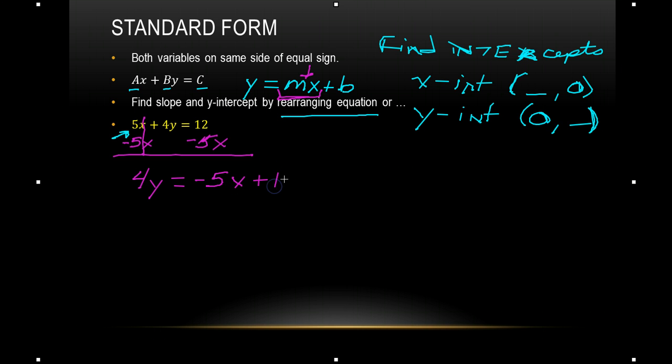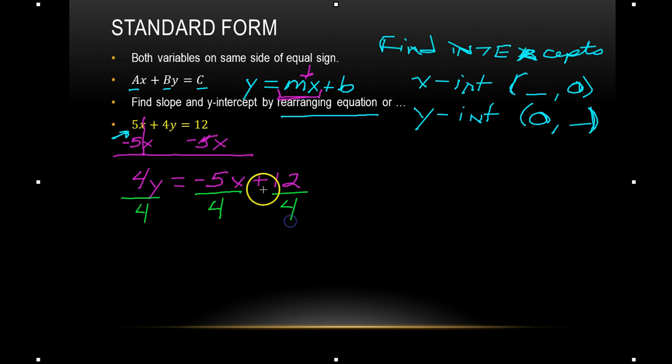Now, adding and subtracting, we can only add and subtract like terms. But when we're multiplying and dividing, anything goes. So my next step is to get the y separated from the 4. The 4 next to the y is multiplication, so I have to divide to cancel that out. As I just stated, when dividing though, I have to divide every term. The 5 and the x make one term. I just divide it once. And the 12 is a different term because terms are separated by plus or minus signs.